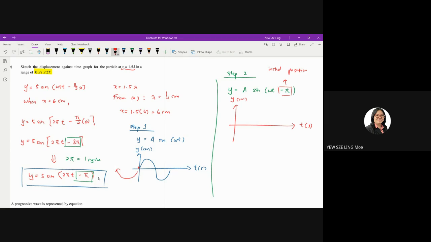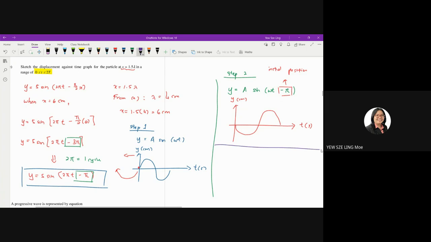So you have a graph that looks like an inverted sine graph. You shift the y-axis by pi, by 180 degree. So y against t, now you have an inverted sine. If you look at the equation, does it come with a negative in front of sine? No, then that means we only need 2 steps. If you have a negative sign in front of a sine, then you need step number 3 to flip the graph over.